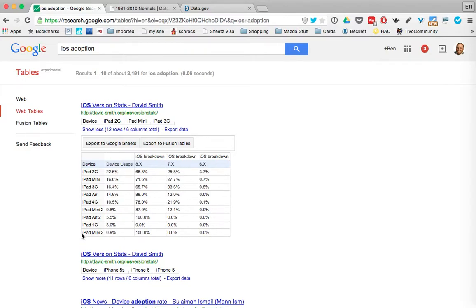When you go down to the bottom and you look at the iPad mini 3, what you'll notice is that although only 0.9% were using it, 100% of those people were on iOS version 8. And so we can start to look at this and try and think about why these numbers might tell the story that they do, and of course that's the activity.